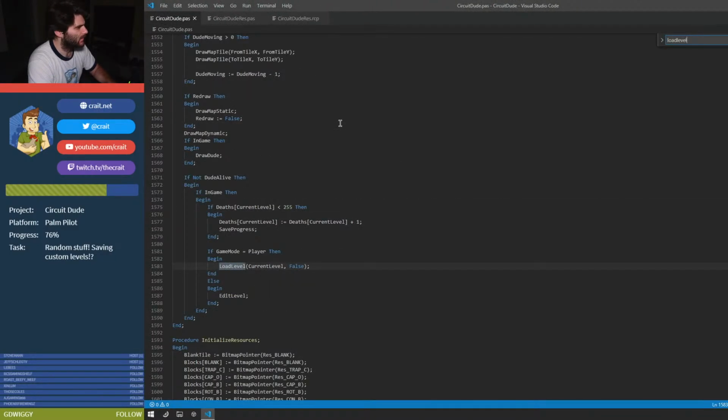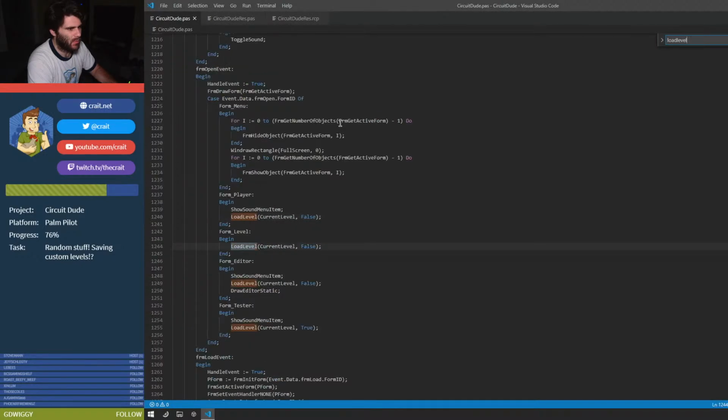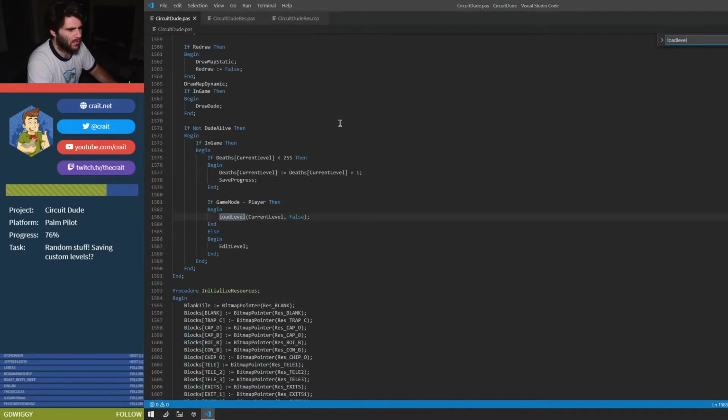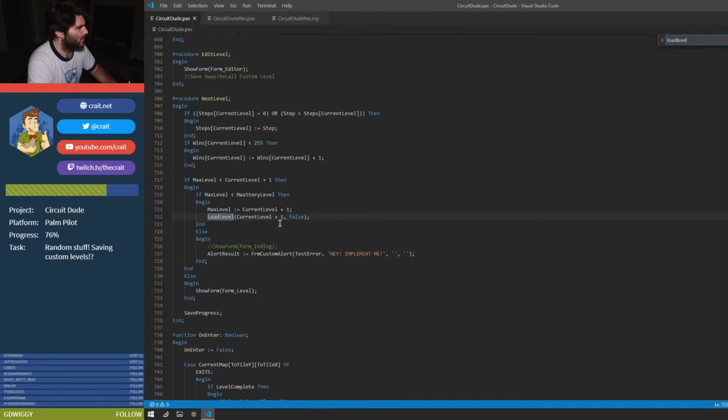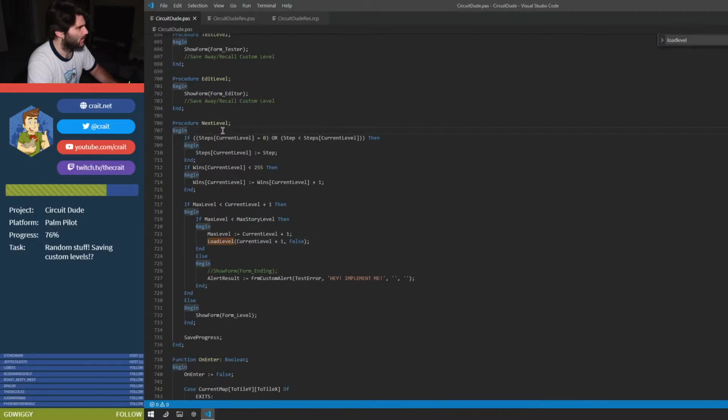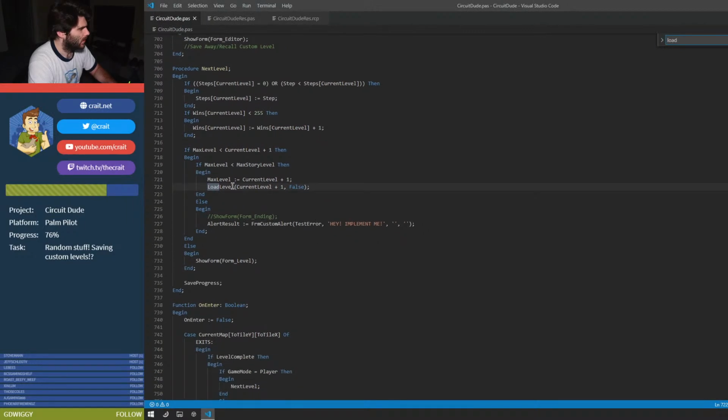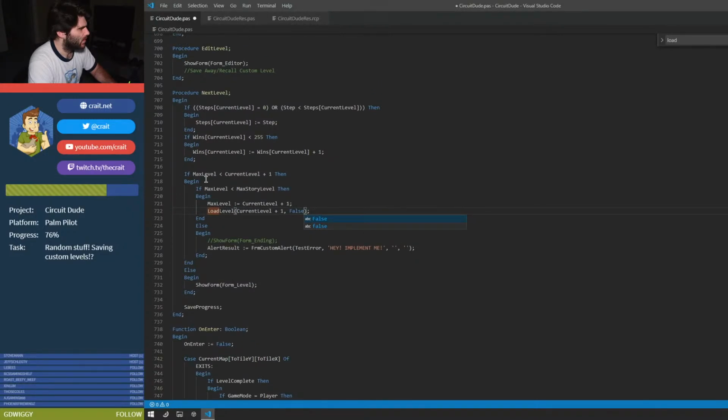So load level. Let's look at all the times we load the level. So that's the definition for it. When we do next level, we say load level false if it is going to the next level.